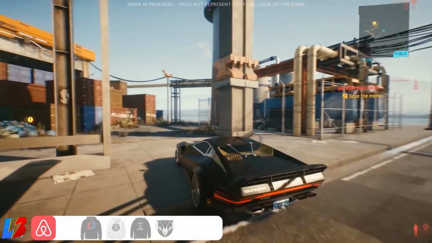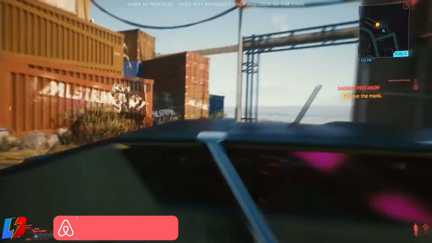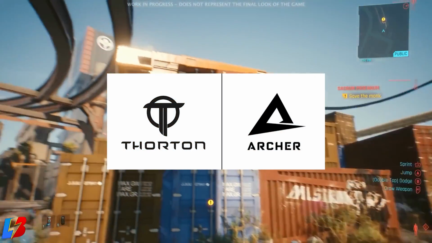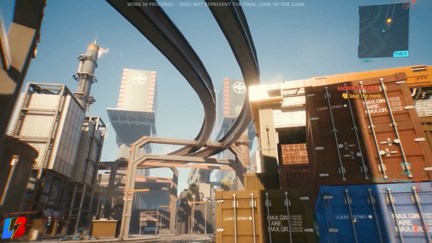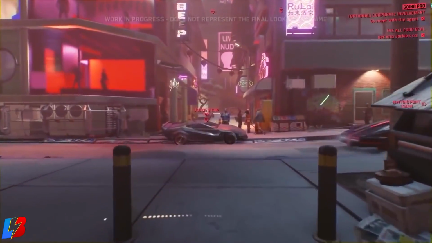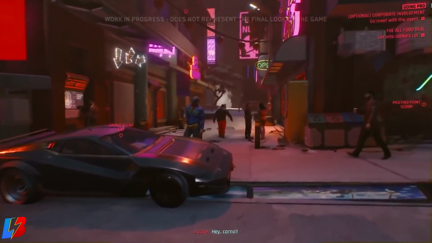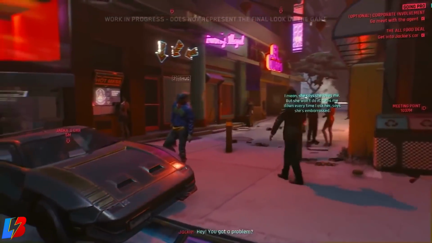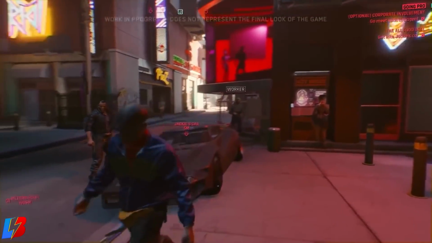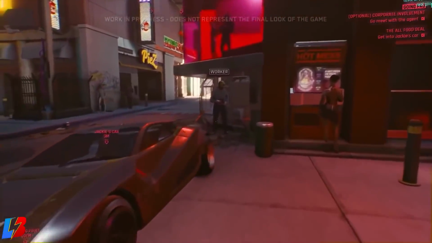Now, if compact cars and also vans are not your thing, there are two manufacturers. One is an American manufacturer called Torton, and another is a Chinese manufacturer called Archer, known for middle-class passenger vehicles. Most of these cars were manufactured between 2020 and 2050. Now, these two companies have been competing for years, and this competition actually resulted in some vehicles being really robust and really well designed. They're so well designed that some of these vehicles are still sought after by the nomads for their durability and also for being nice and well designed.